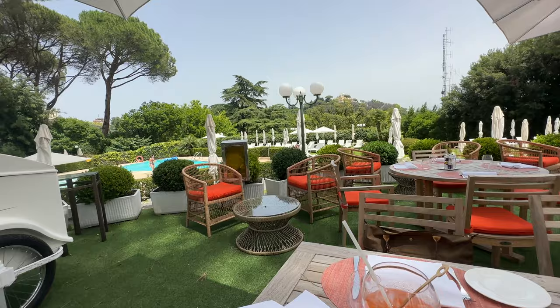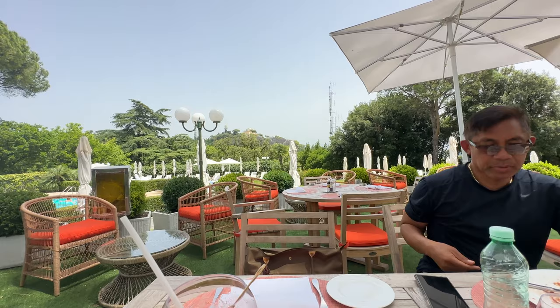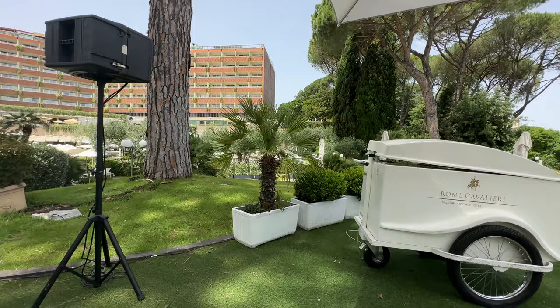We have a view of the pool here. And there's another pool over there that I showed earlier, but we can't sit over there because apparently some association has booked out the entire area. But we can use the pool. Yeah, we could swim in the pool, but it's not like we have chairs nearby it, so it's a walk to have to swim, but it's hot, so any kind of swim is amazing.